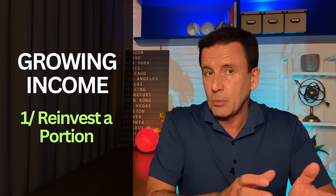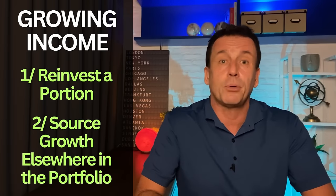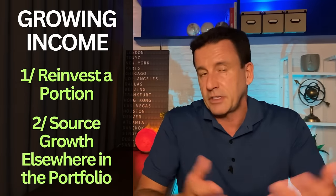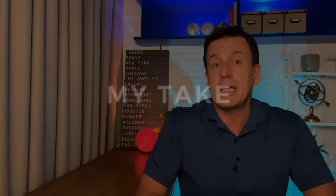Unless time proves otherwise, I'm going to assume low growth. My portfolio income needs to grow to stay ahead of inflation. So as a retiree, two choices: one, spend only a portion of the SPYI distributions and reinvest the rest; or choice number two, hold some stocks or funds that grow their income so that the portfolio income also experiences some growth. For that purpose I hold stocks like Arbor Realty Trust. My take on SPYI is that it's the best tool I've found to extract income from the S&P 500.